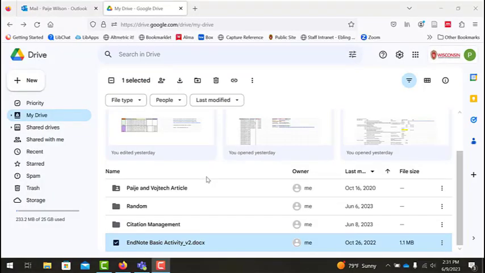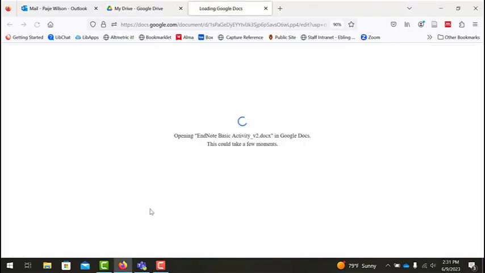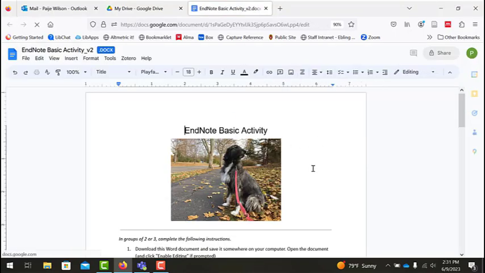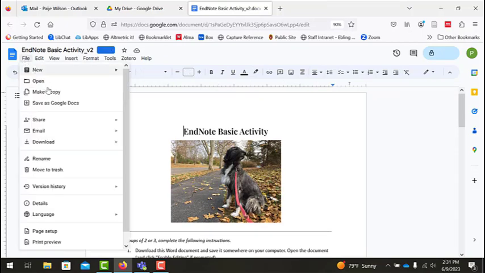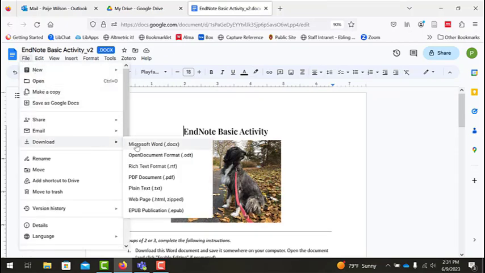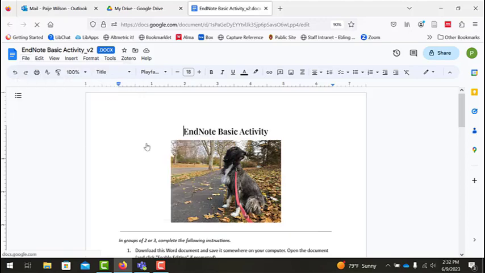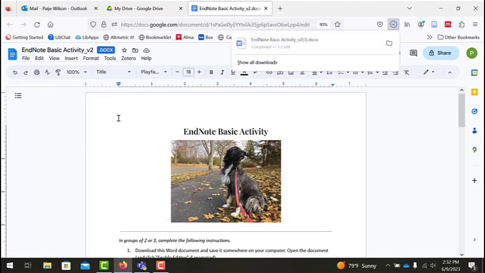So here I'm in my Google shared drive. So here is a document that I had uploaded that contains EndNote citations. So I'm able to open this file just fine, and I can view that file just fine. I can also go to File, and then Download as a Microsoft Word document.